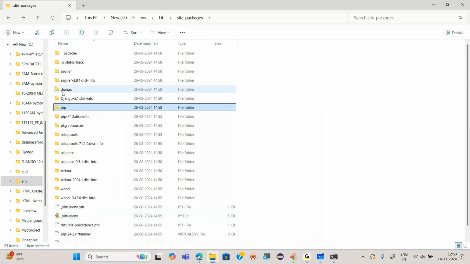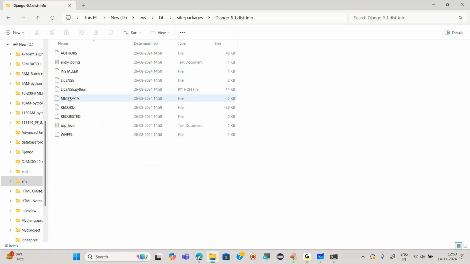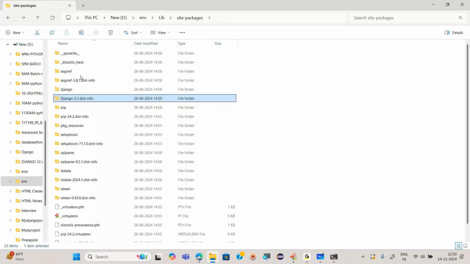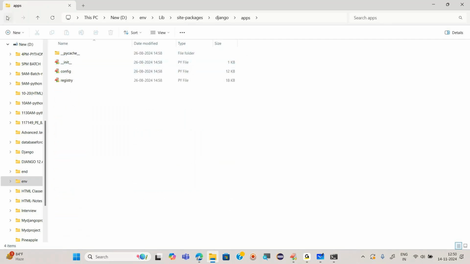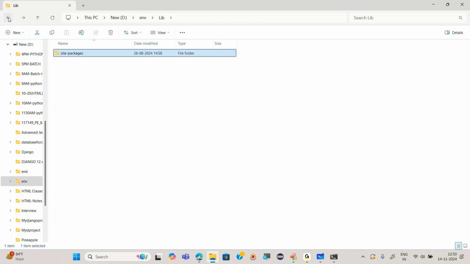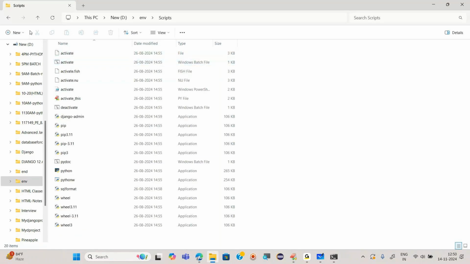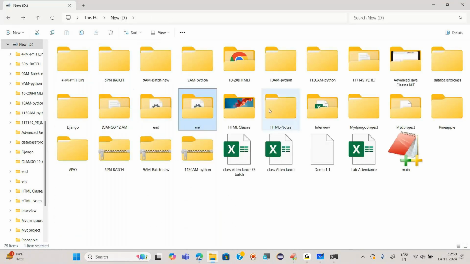Somewhere we can see it. The virtual environment is not there. Okay, no issues. But this is how you are going to create the virtual environment.